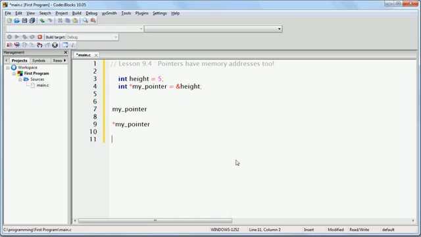Now, a new question for you. What does this mean? Well, this means address of. So this would mean the memory address where my pointer is in memory.